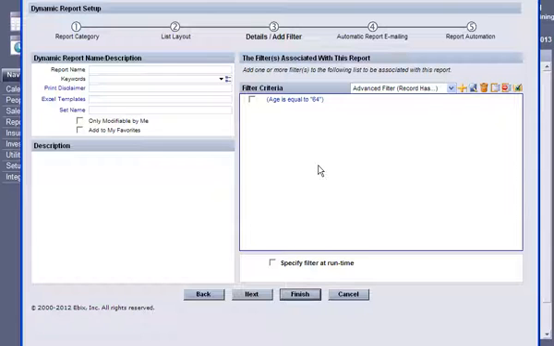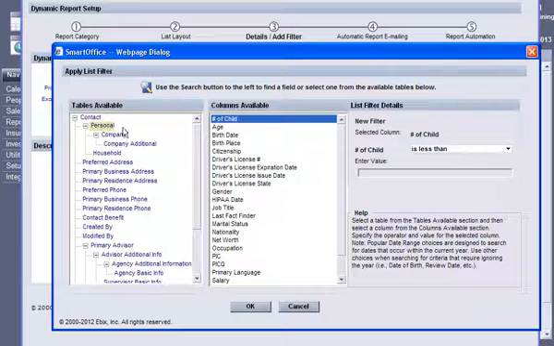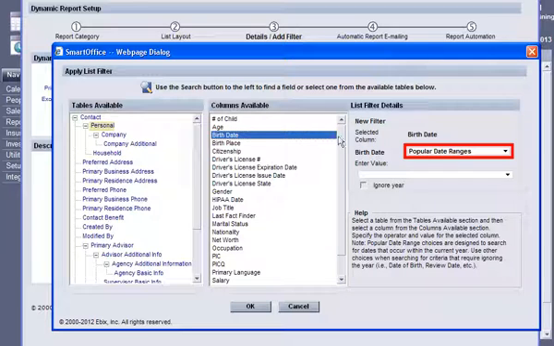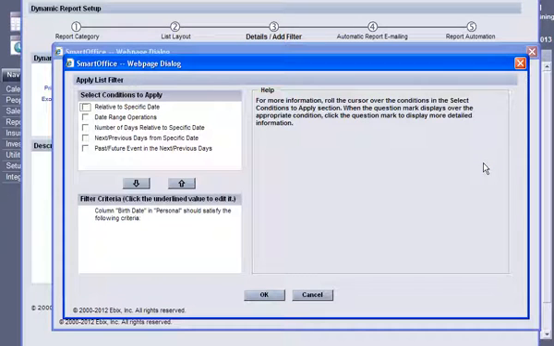To add the second filter item, click the New Filter Record button again. Now the birthday information is also on the Personal table. Select Birth Date in the Columns Available section. Click on the Operator drop-down and select Advanced. In the Select Conditions to Apply section, I'll select number of days relative to specific date. And I'll move that operator into the Description section. Now I can modify this filter by clicking on the specific parts of the filter. The first part, number of days, will be the part where I'll be looking 6 months into the future.